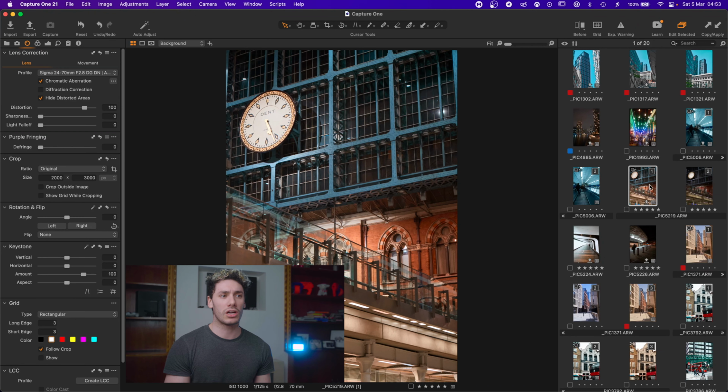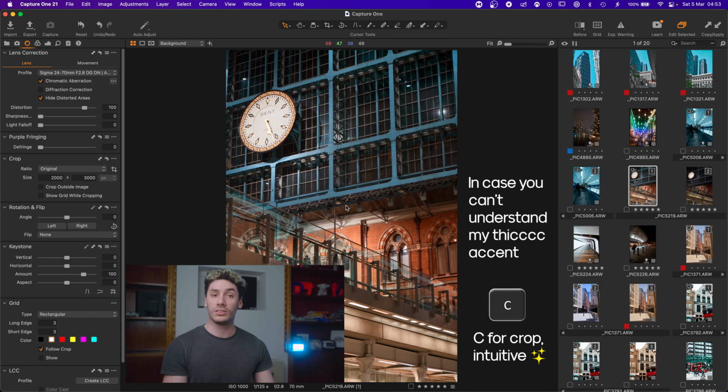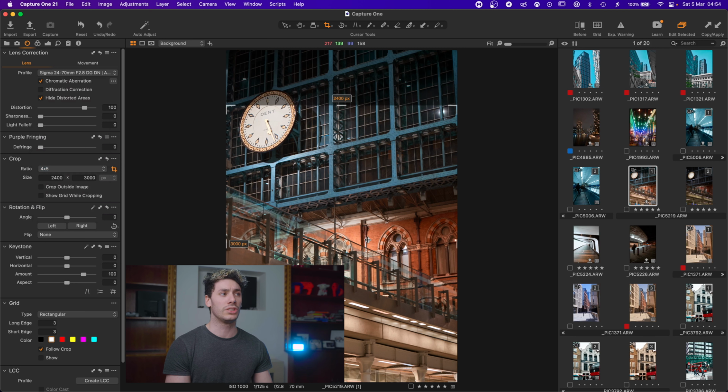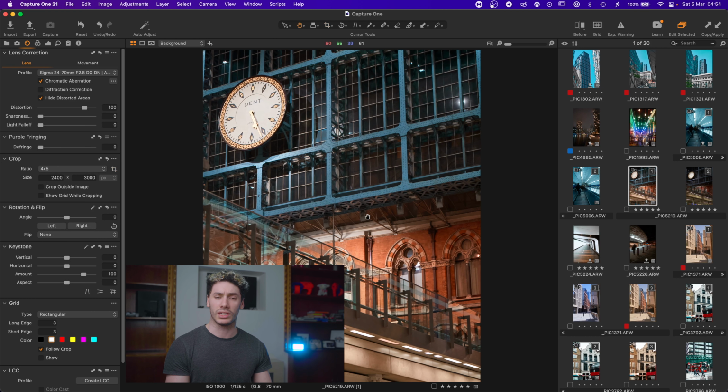But if you want to do it in Capture One, I'm gonna show you how. You can come into your image and click C. That's the shortcut for this. Then come to the panel, to this little icon that looks like a lens, and you can see your crop. On your crop, you can click here on 4:5 and you have it selected. As you can see, nothing has changed. The only thing you need to do is click once and that will change the aspect ratio. Do you see that? Now you have the 4:5. You can move it around, position it however you want, click enter, and now you have your crop. Now what you need is to export your image.